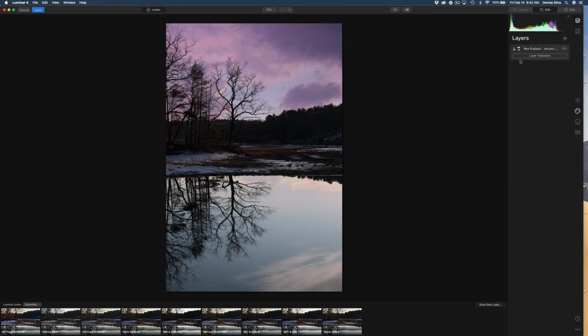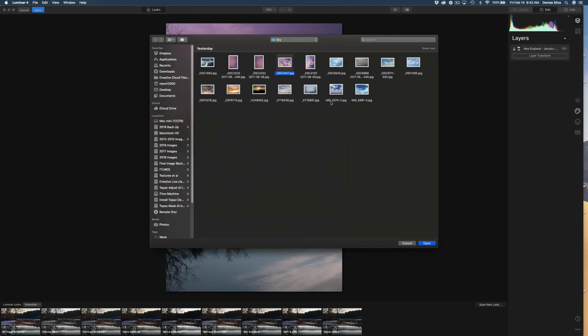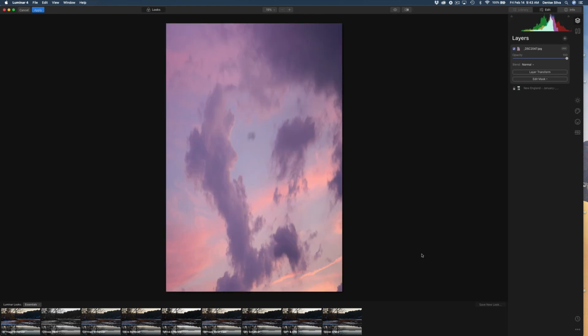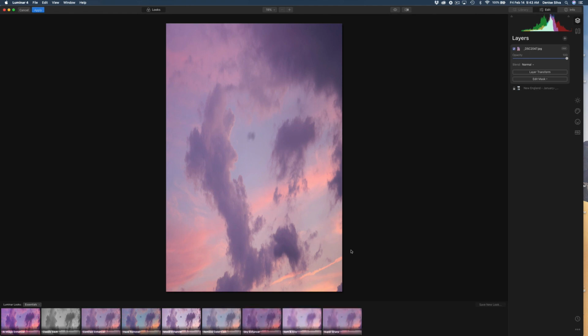And now you'll see that we have this layer with the original image and this sky. If you come over the word layers and there's a plus sign to the right, go ahead and click on that, and we're going to add a new image layer. That brings us back out to the browser. We again select the exact same sky and hit open. Now, in this case, because it's trying to fit, and I honestly don't know why this does it, I think it's maybe a glitch where it has taken the sky and fitted it to the entire frame, whereas in the original image, it didn't do that. That's okay, we can fix it.